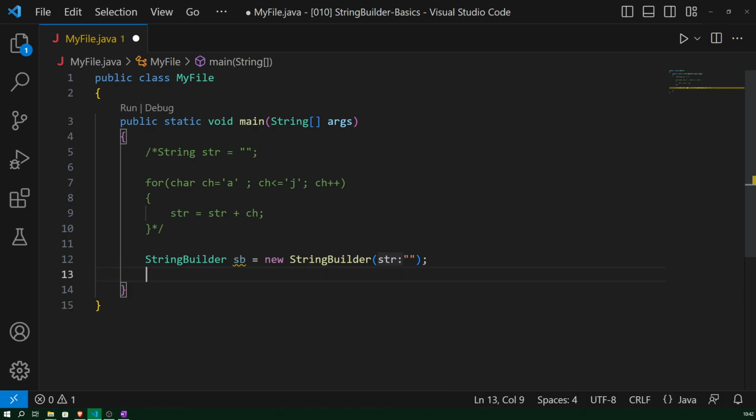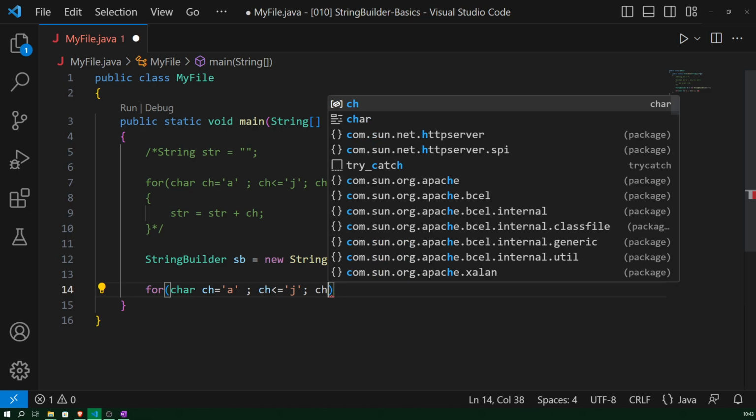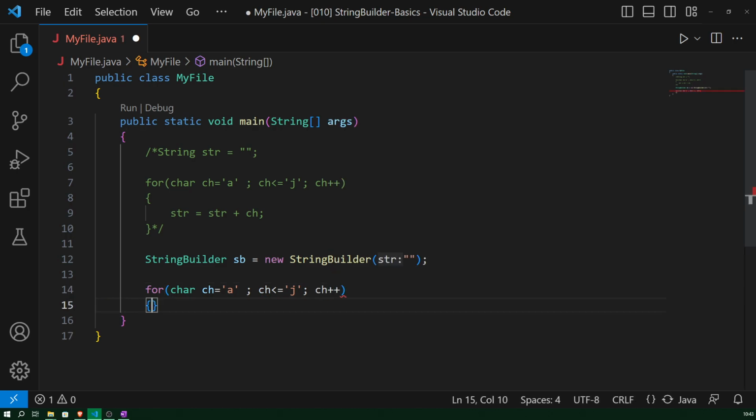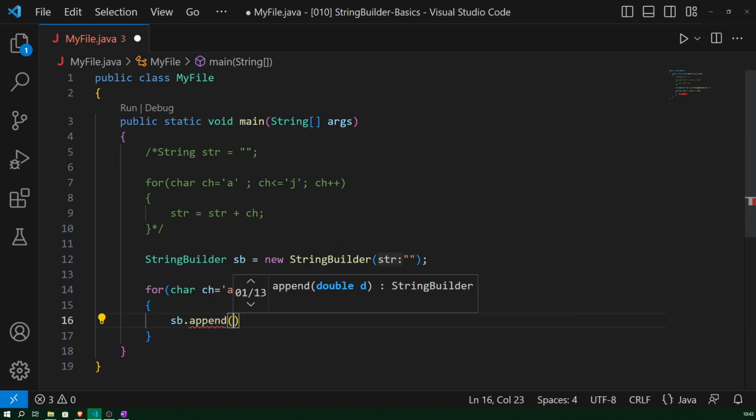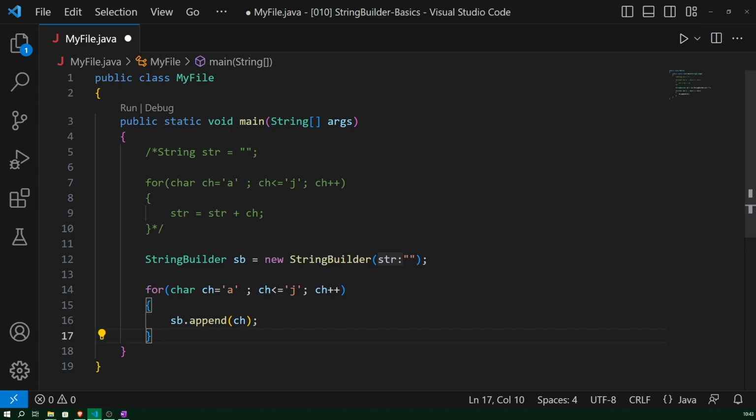And now we do something like this: for char ch is equal to a, ch less than equal to character j, and then ch plus plus, and then sb dot append is the function we use, sb dot append ch.